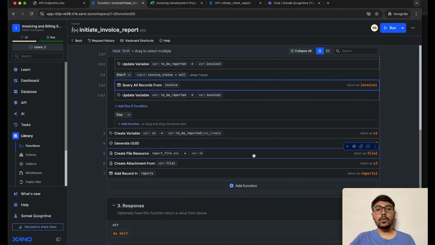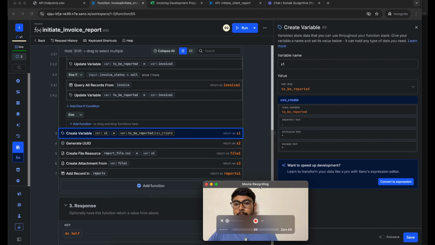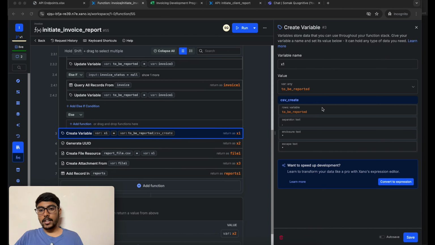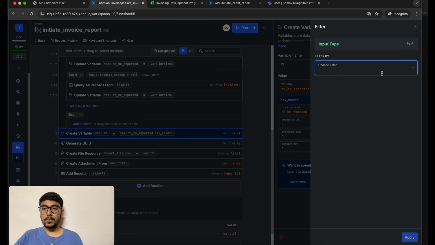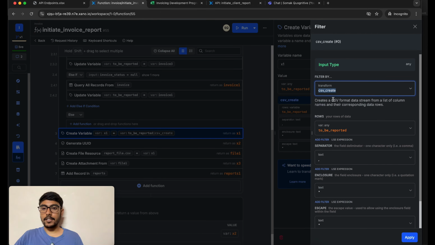Then what we are trying to do is create a CSV file out of this, right? So there is this create variable, and inside that we are using a filter, right? So filters are another set of, you can say, variables that we use. So I took the variable to be reported, and then I applied the filter like this one, and then I chose CSV create, right?